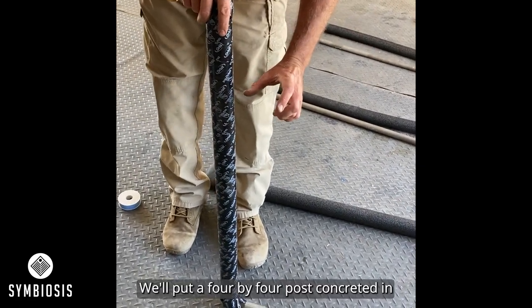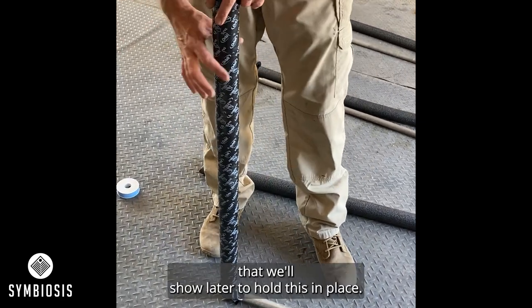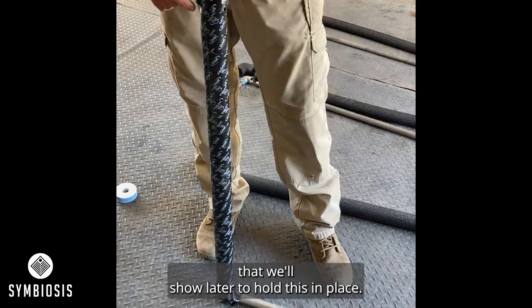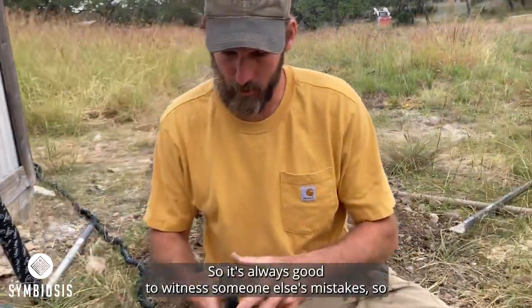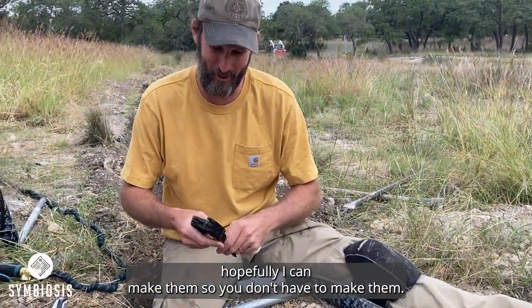We'll put a 4x4 post, concrete it in, and use some buckles that we'll show later to hold this in place. So it's always good to witness someone else's mistakes. So hopefully I can make them so you don't have to make them.